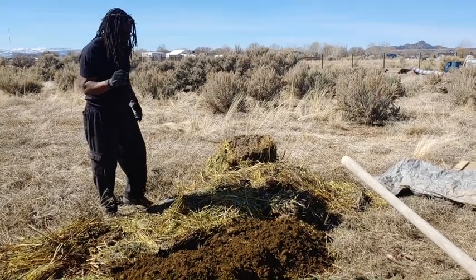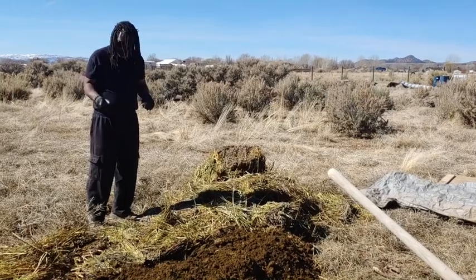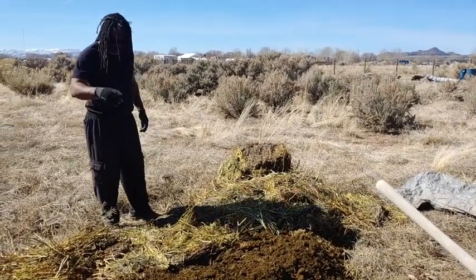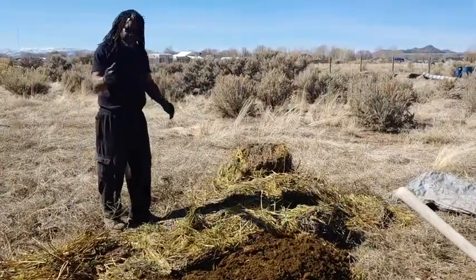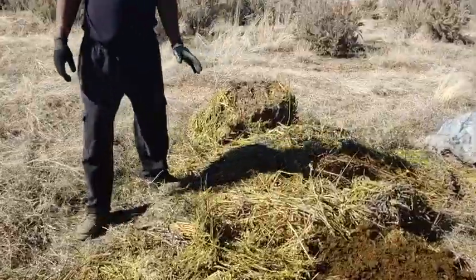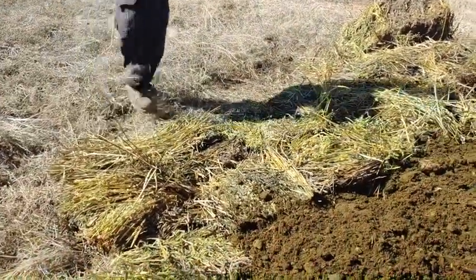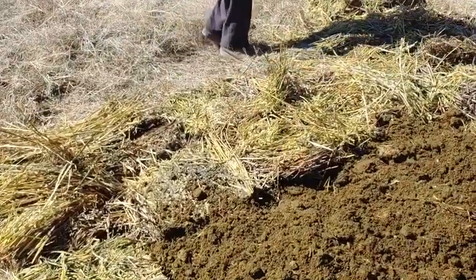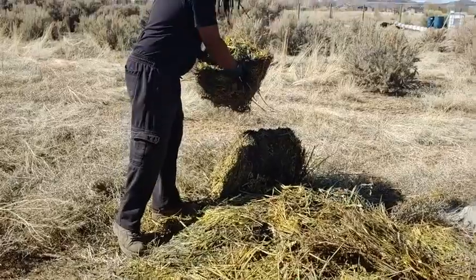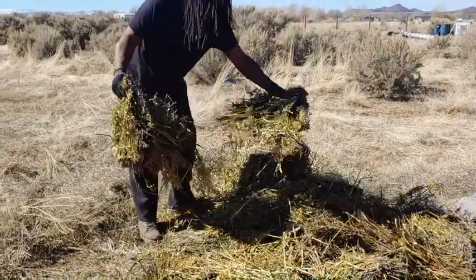We're out here. I'm offloading the truck. We just left a second ago, but I wanted to come back online real quick just to show you guys what I'm doing here with that old straw bale. If you have old straw bales, you can probably do the same. What I'm going to do is make a layer. I'm going to put this on the bottom. Like I said, I used pallets before. We're going to use straw here. As the bottom comes off in a pretty good sized sheet, you can tear that in half.